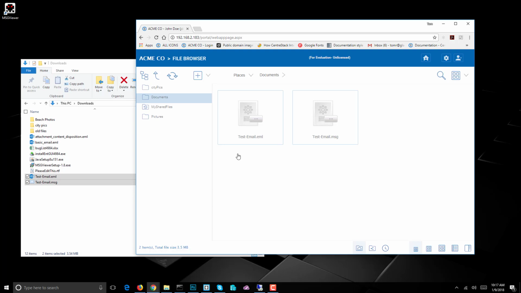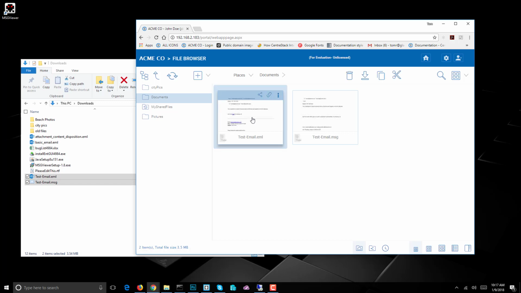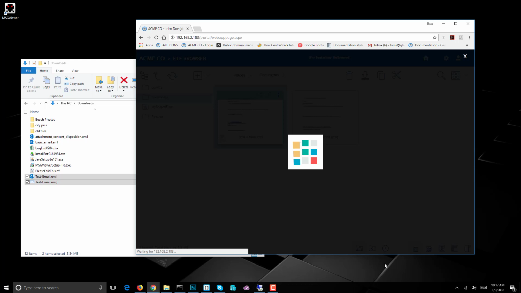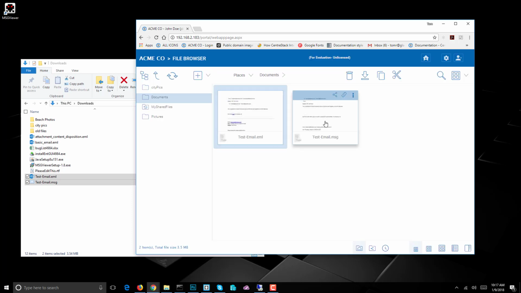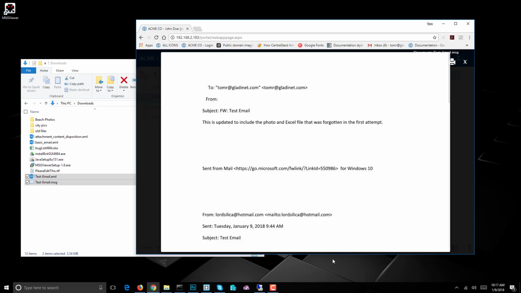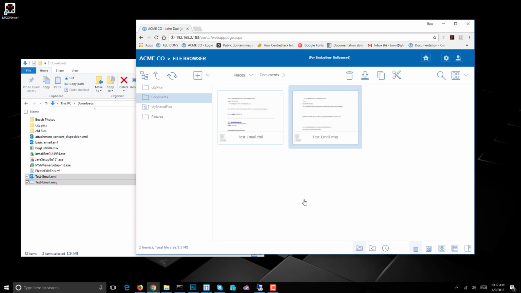And as you can see, after just a few moments, you get a little preview, a little thumbnail. And if you double click the email file, the EML file, then you get a larger view of what the contents are. I'll close that and try the same thing with the MSG file, and there you go. Now this is a very simple file. Of course, a more complex file will look better, has photos embedded and things like that. But that's about it for this.